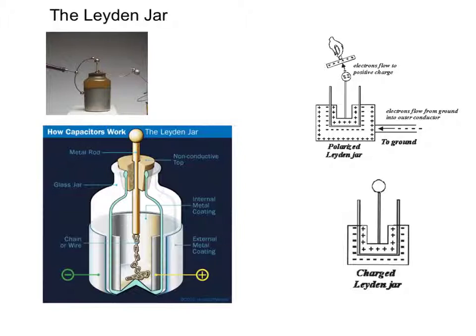So a Leyden jar is simply a jar that has a conductor on the inside lining of its inner surface and a conductor on the outside surface. An electrode sticks up above the jar through the lid. The electrode is connected to the inner conductor. A classic Leyden jar has a metal foil lining the inside lower half and a similar coating on the outside. The electrode in the center makes electrical contact with the inside metal layer through a chain.